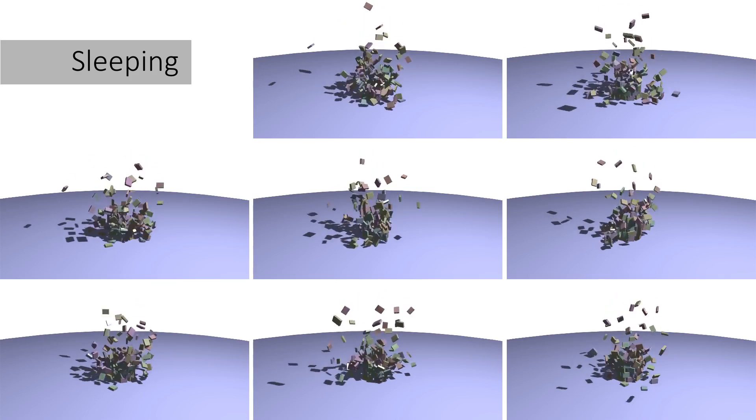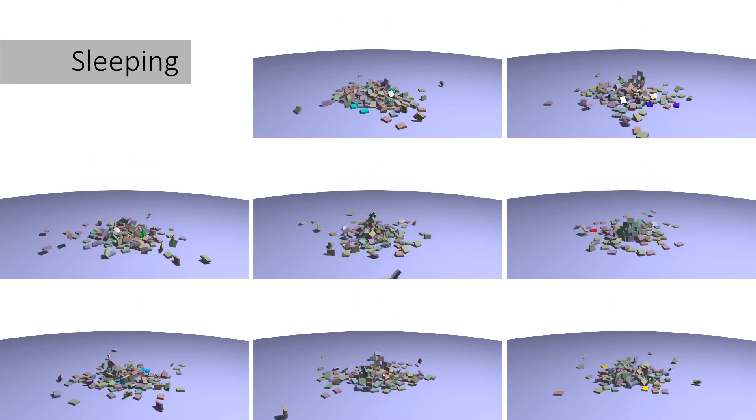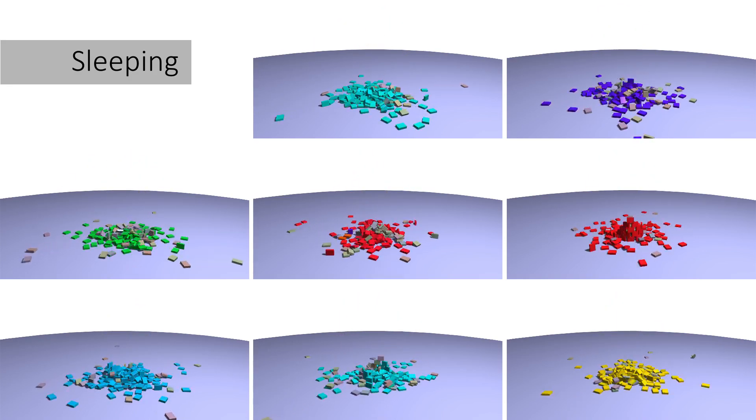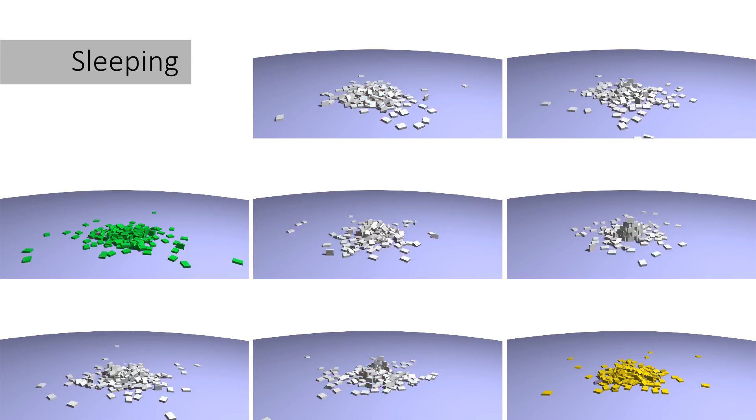These collapsing towers show merging in unstructured piles. Traditional sleeping further optimizes our merging approach as no PGS sweep is needed for bodies that are at rest in the inertial frame. We show sleeping bodies in light grey.